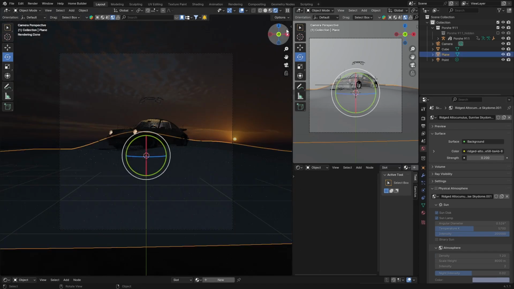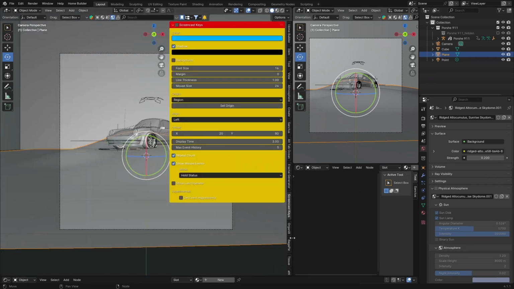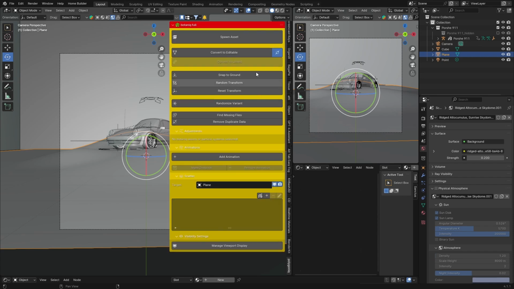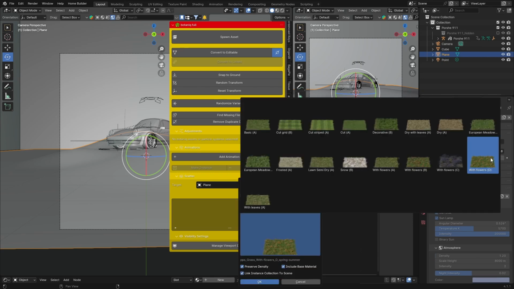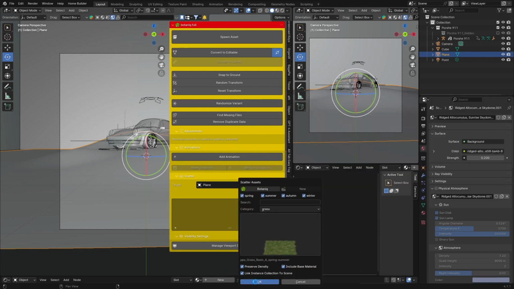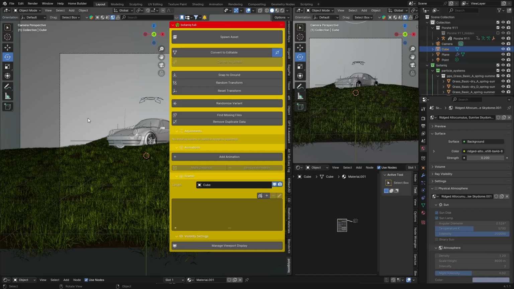Something like that. So now what I'm going to do is add grass. So I use Polygonic, but you don't need to use grass. You could just use a normal plane, but I like grass for these kind of scenes. So I'm just going to click there, boom. And I'm just going to add basic grass to the scene. That looks nice.